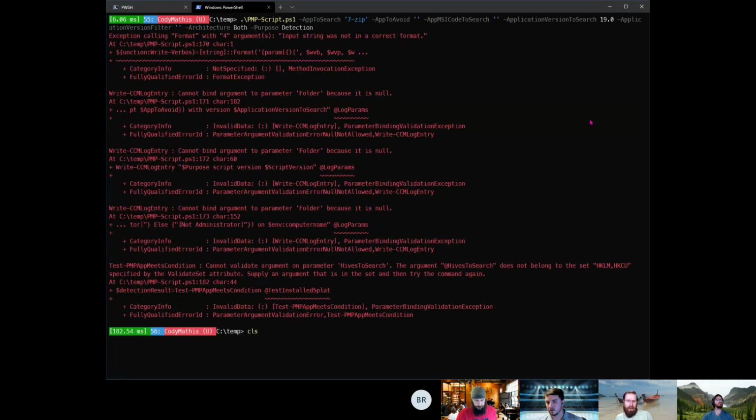At least that's the way I'm understanding it. And so you could push all your app updates to all your devices, and it'll only apply to the ones that have the apps installed that the detection method picked up on.